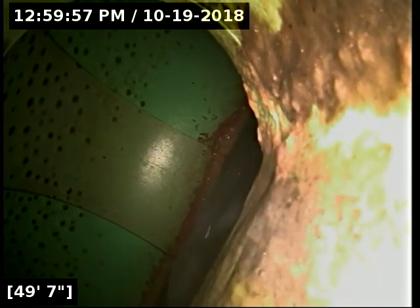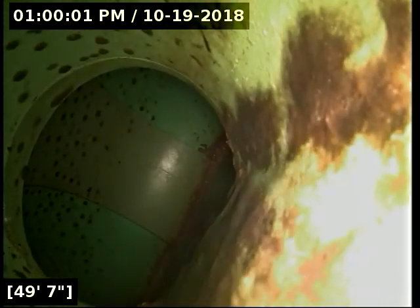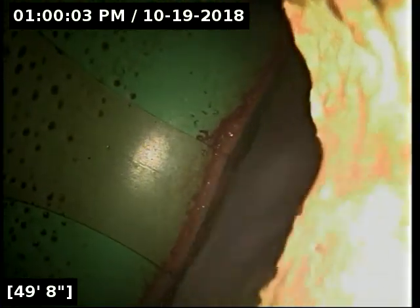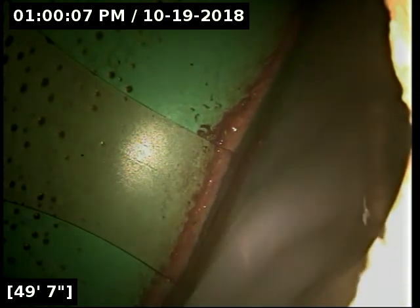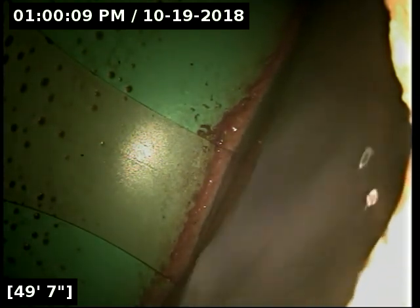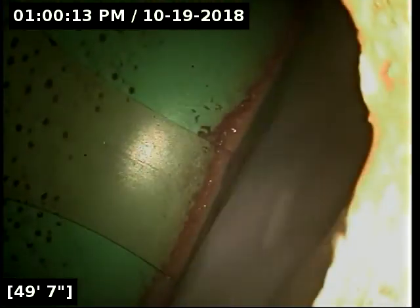But I have seen that before in the past, where you get a crack or a hole in the top of the pipe and you get some junk that comes through, and sometimes it's a bunch of mildew and mineral deposits that slowly build up there over time as the groundwater moves through. But at this point, I have no way to confirm that. It could just as easily be just debris buildup.